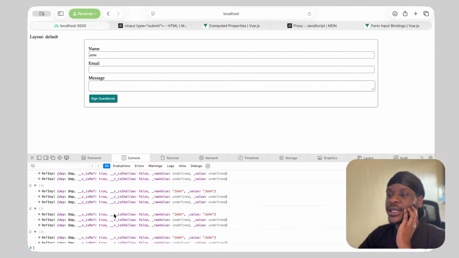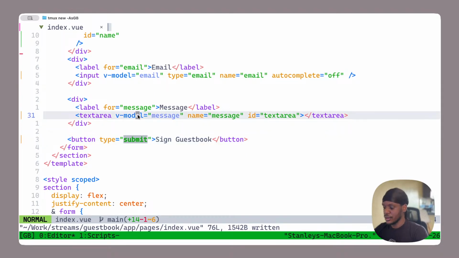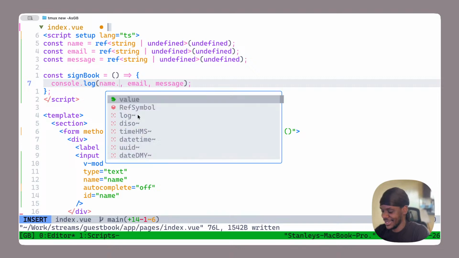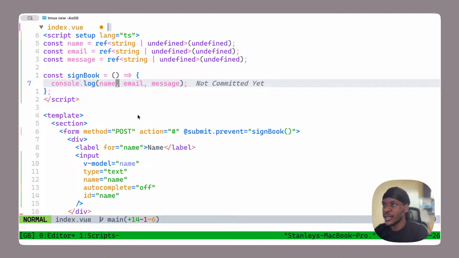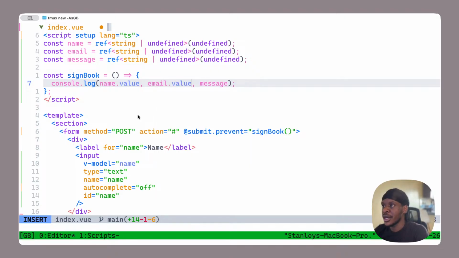So anyway, as you can see, it is printing the proxy object, which contains the raw value of John and Doe. So if we want only the value, so this is ideally what we'll be submitting to the server, the value, which is mutable.